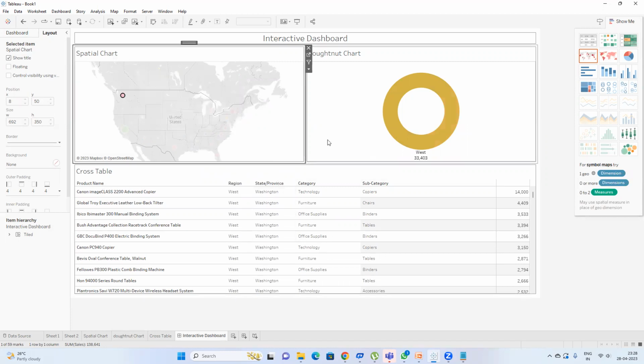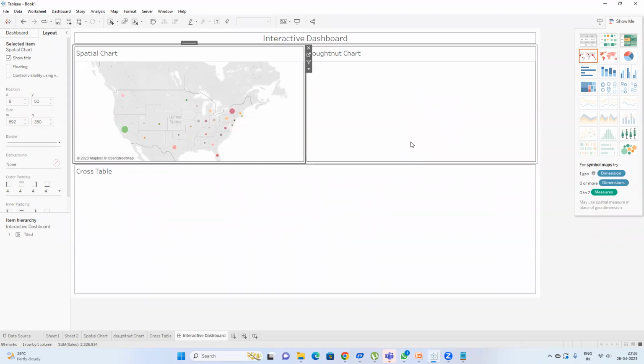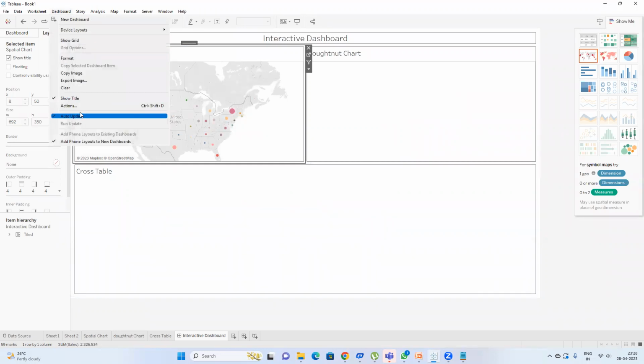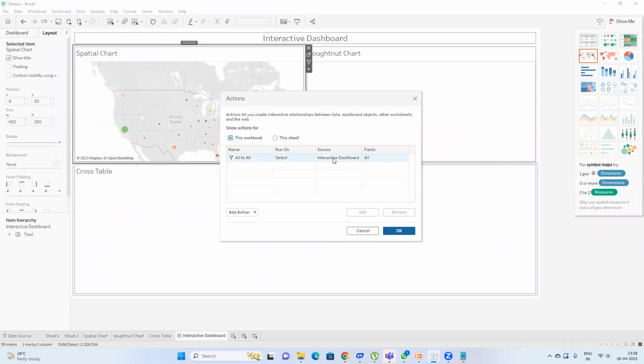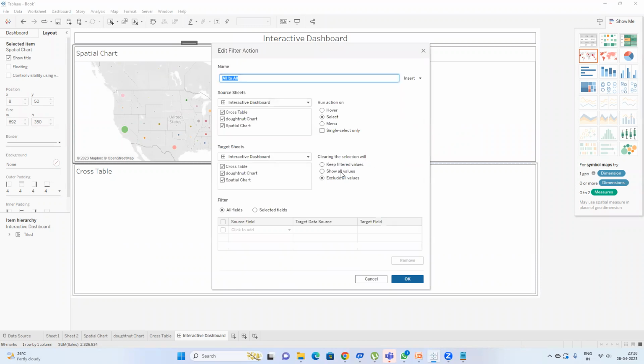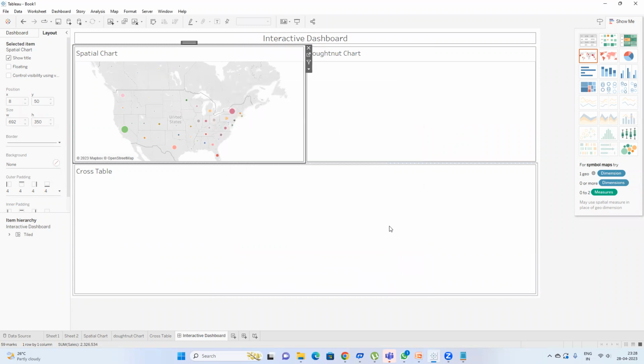I am able to see Washington data in the donut chart and in the cross table as well. So when I unselect, what happens? It will remove everything, like it will make other sheets blank. So depending on the requirement, we will use this option. So mostly we will keep show all values. So exclude all or keep filtered values, we'll use depending on our requirement. Say okay.